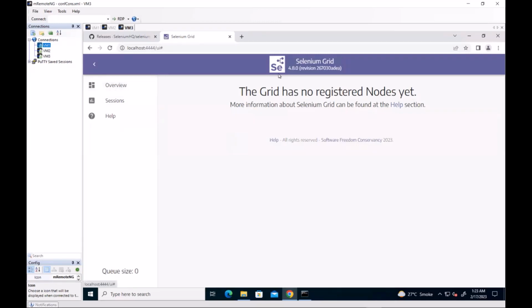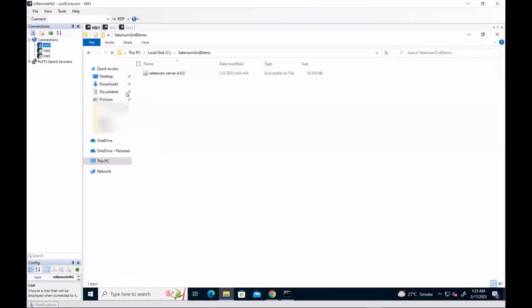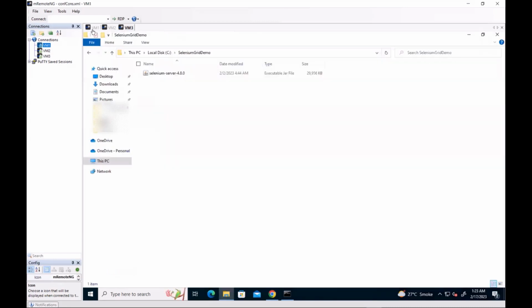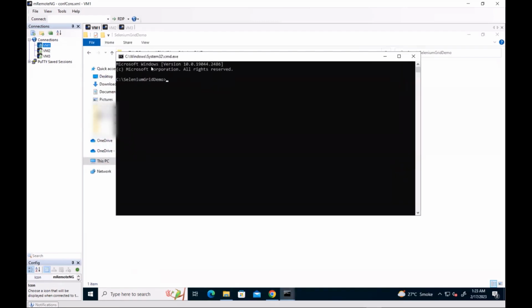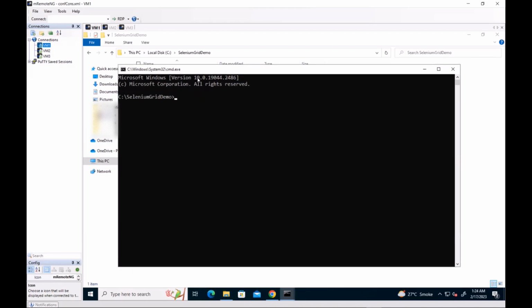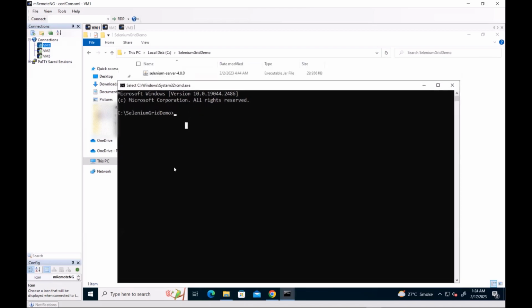So what I can do is go to another VM. In this VM here, I have my Selenium hub running, and I'll create this VM as my node. Now to add this machine as a Selenium node, again, I'll open a command prompt here and type the command java -jar selenium jar file and then type node.